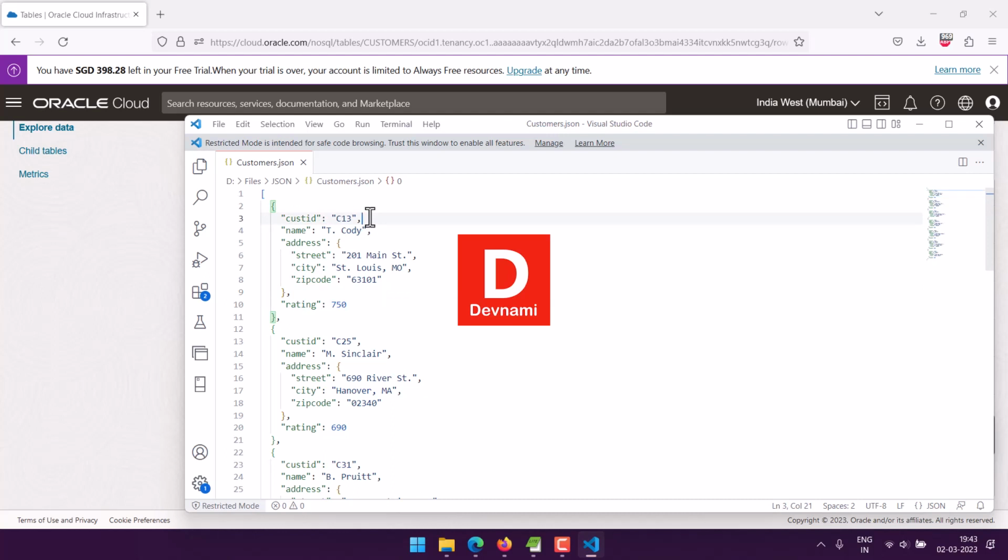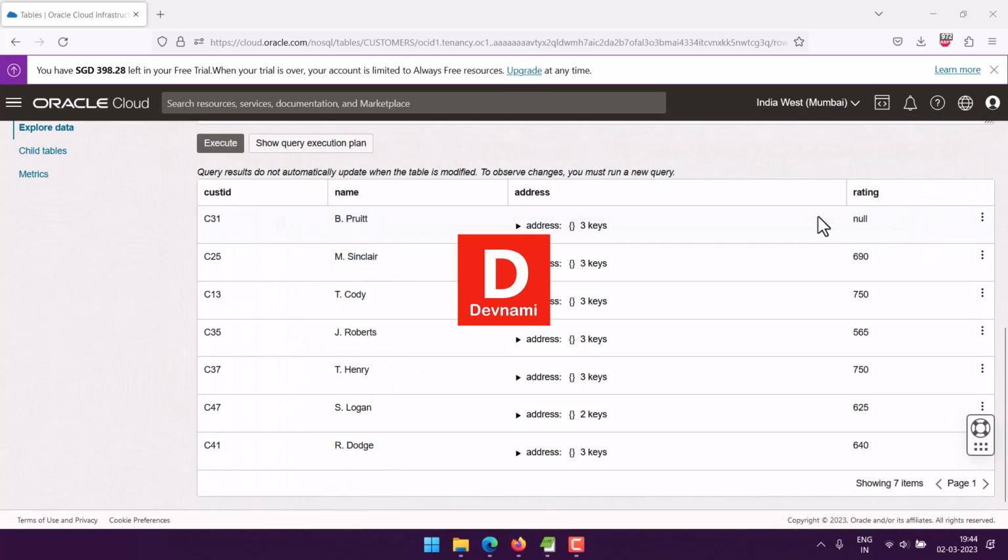Otherwise Oracle doesn't know that this particular field is primary or going to be uploaded, right? So this is pretty much the uploading of JSON data within your Oracle NoSQL database.